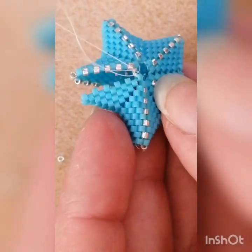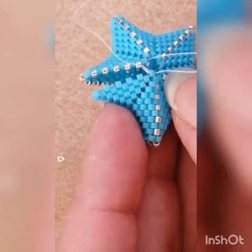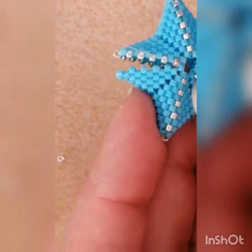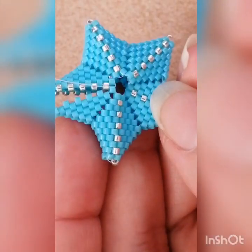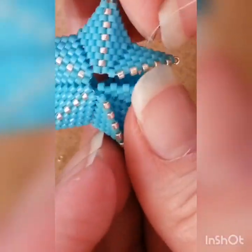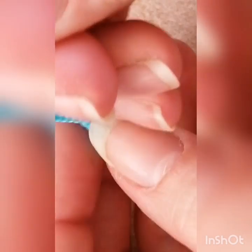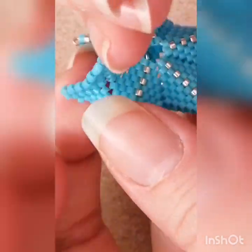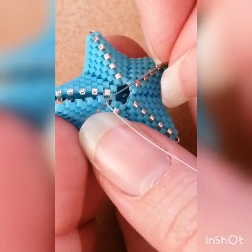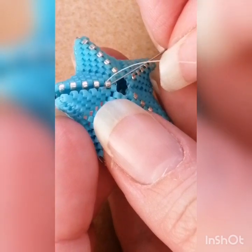So basically, oh yeah, nothing's okay. Look, it just untangled itself. So pull, and you're going to be left only with this piece. This is why I suggest you do it without putting the pearl inside, because it's going to be difficult to make all these little connections. But once you reach here, you can actually insert the pearl, and I'll show you how.